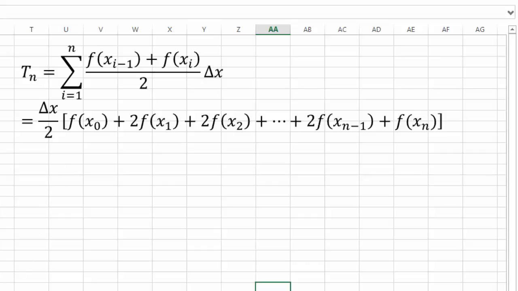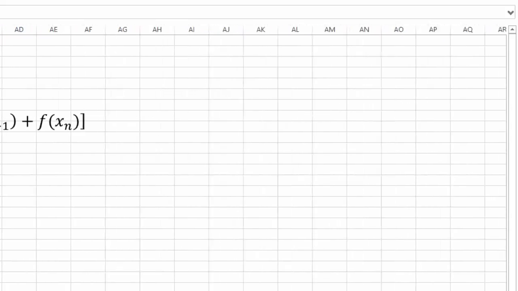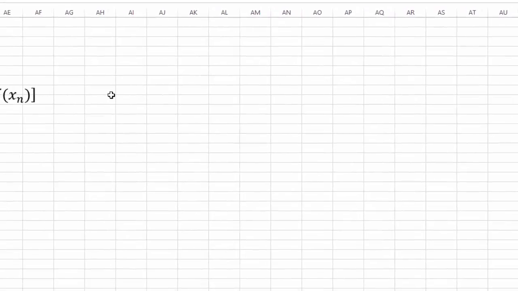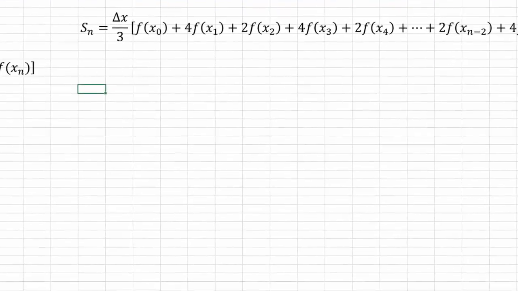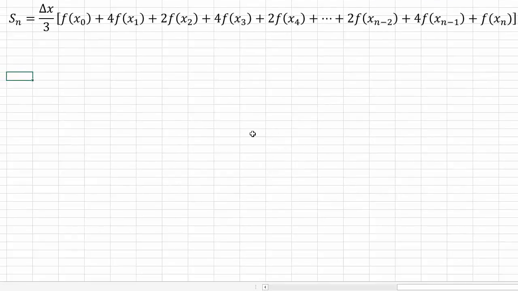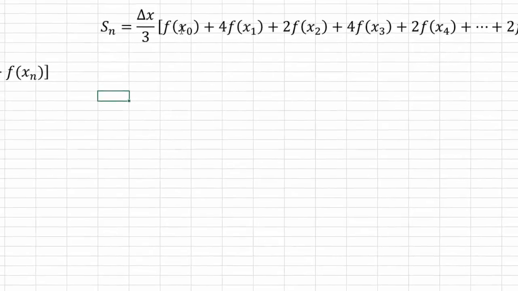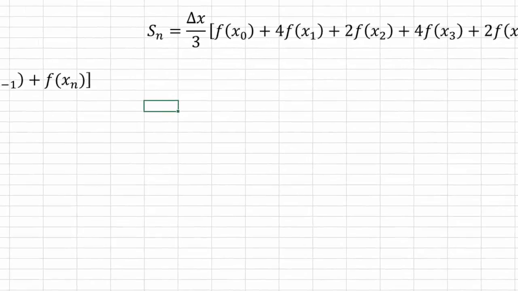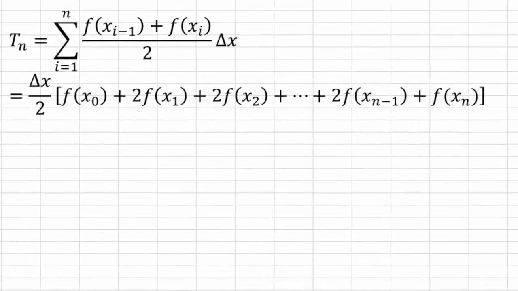And then finally, and I'm going to scroll over to the right to include this, we have Simpson's Rule. And so again, there'll be a closed form for this. So let me make some space. And Simpson's Rule, like I said, is a bit difficult to write in a nice clean form because it is such a long formula, but it's a delta x over 3. Again, this should have been proven in your Calc 2 course. And it kind of has the same feel as the trapezoid rule. If you look at the trapezoid rule, instead of a delta x over 3, it's a delta x over 2.